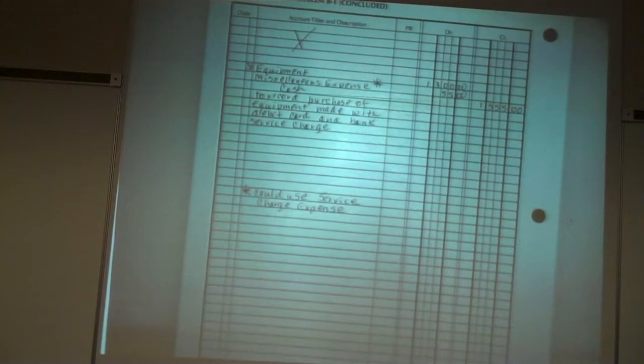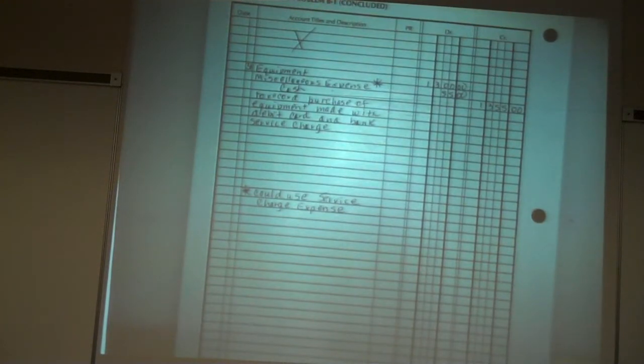We also had another transaction. I think we forgot to write down that we used the debit card to buy equipment. And so we had to record that. And there was a miscellaneous expense with that. I can't remember what that miscellaneous expense was. Maybe it was just the service charge for the month. The bank service charge, it says. This was a compound entry, but you could make it individual entries if you wanted to: the service charge separate from where we forgot to record that transaction with the debit card.